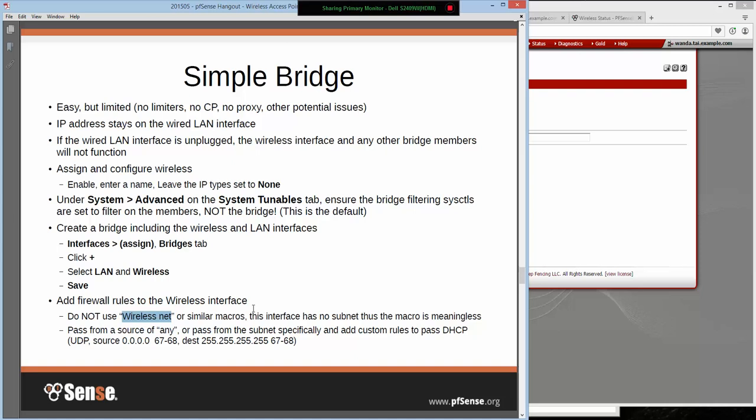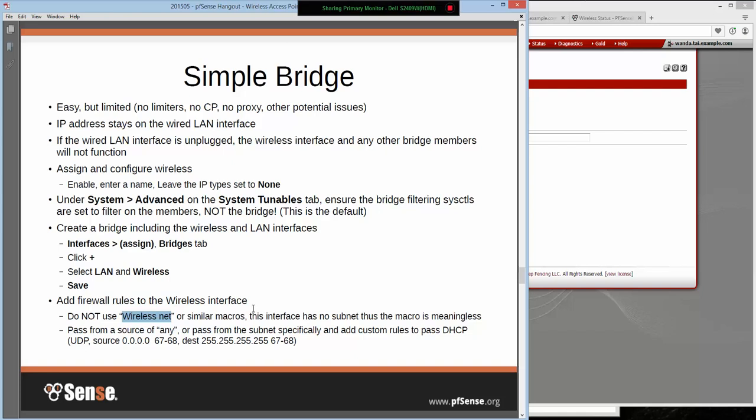And here, if you do that, you also have to make sure you have a rule. You could either do a custom rule to pass DHCP, or if you pass from a source of any, it would work. It's a little bit different because DHCP comes from a special address first because it's broadcast and the unit doesn't have an address yet. So you have to pass from a source of all zeros, port 67 to 68, and a destination of all 255s, 67, 68, and that'll let your DHCP traffic pass through. And then you could have a rule above or below that to pass from your LAN net out to any to get into the internet.